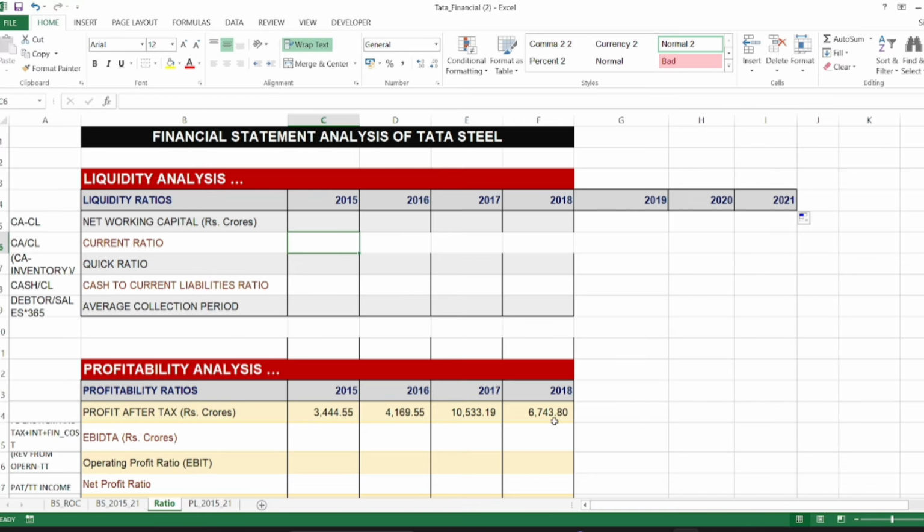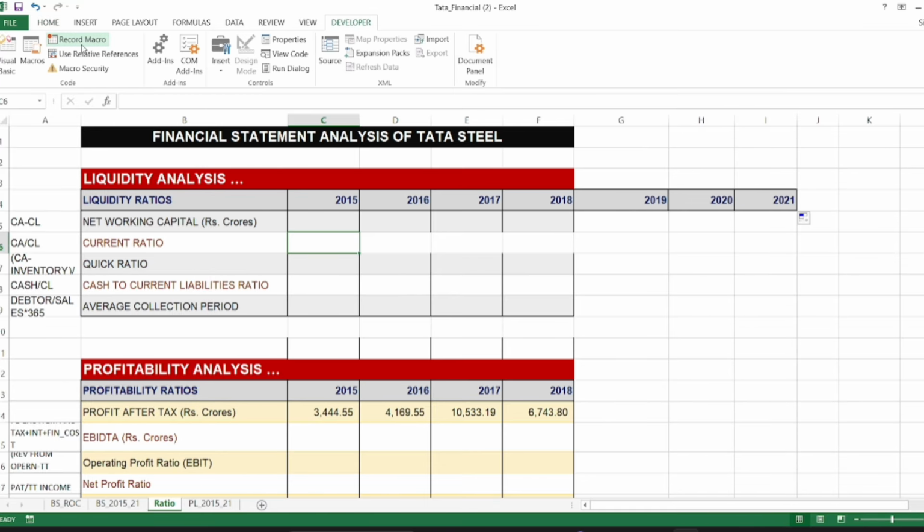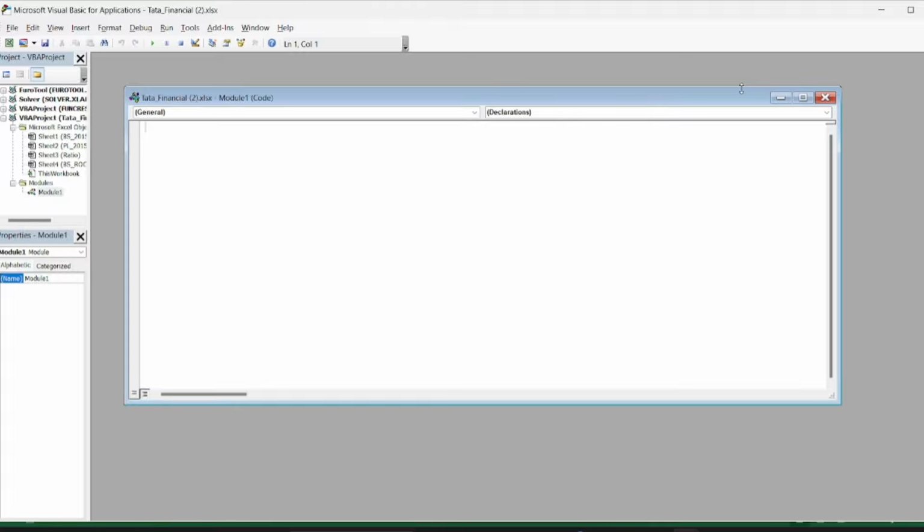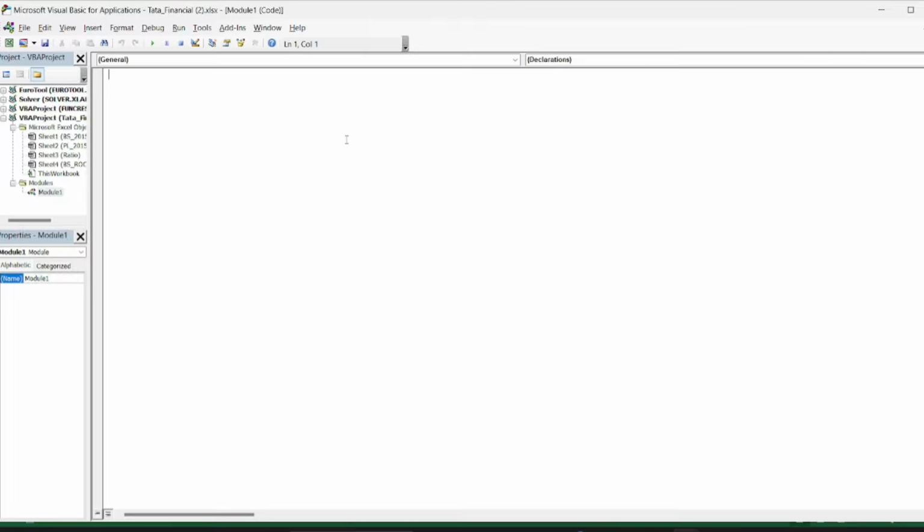So okay, now we will go to developer and Visual Basic, insert a module, and we'll start our code for the calculation of current ratio. So we'll start the coding, and we have to enable the macro here.